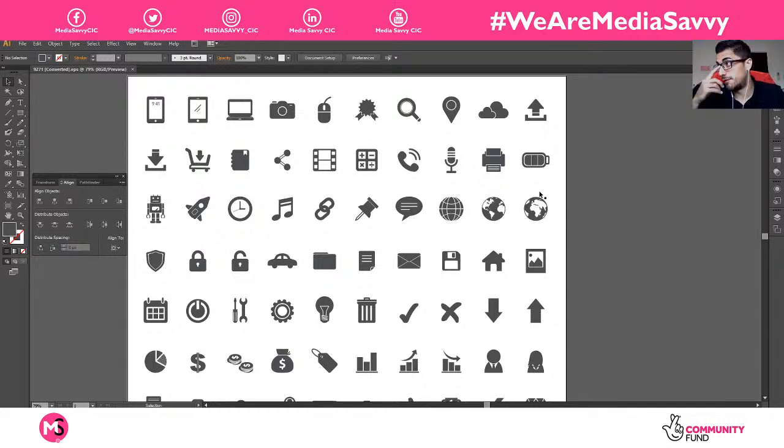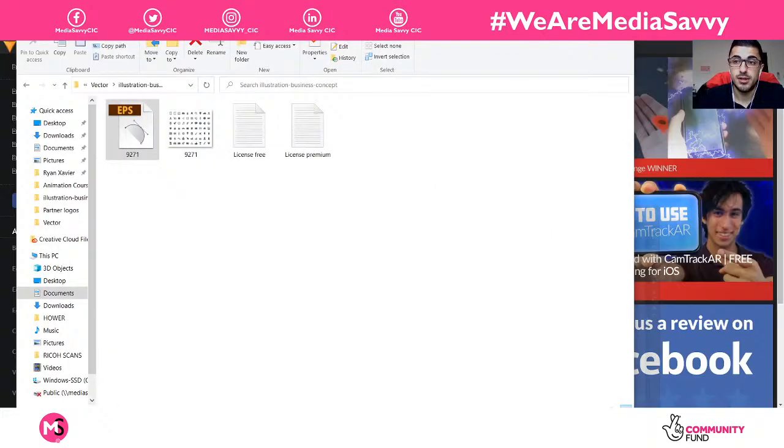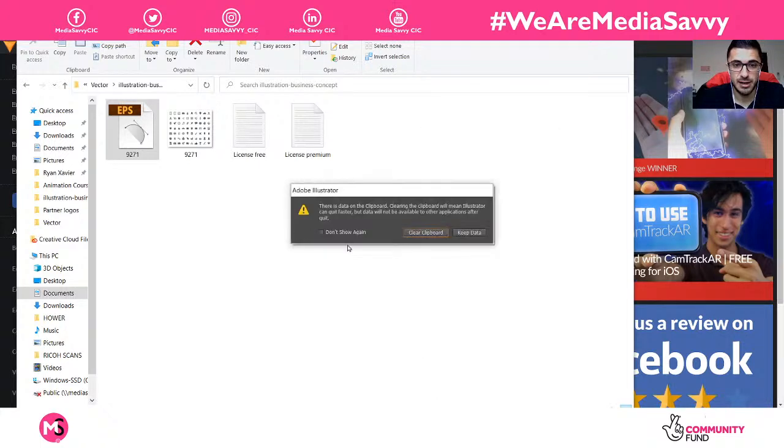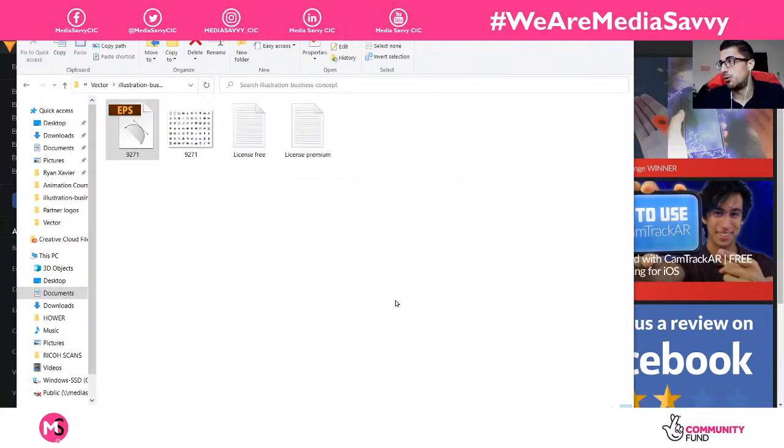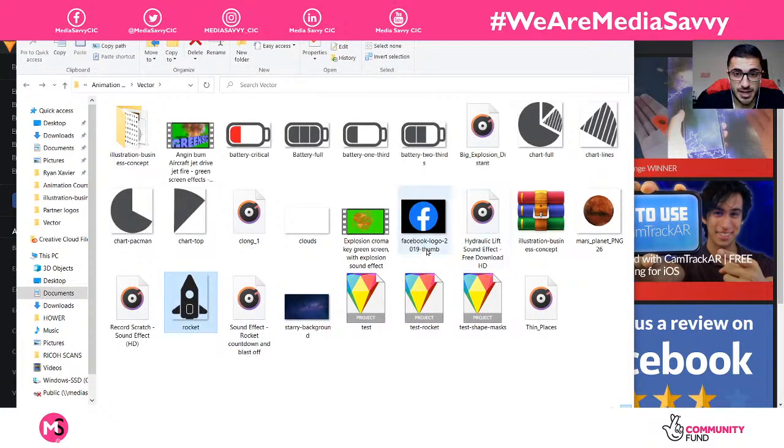It should work in the free versions like Inkscape. You should be able to take an EPS in and highlight the individual bits that you want. If you're having any trouble with that as well, give me a shout. I know a couple of you have got laptops on loan from us that might have Illustrator on as well. So just let me know if you are struggling with them, and I can give you a hand getting your vectors out of Illustrator or your EPS file. I've tilted the camera and chopped the top of my head off as well, which I didn't really mean to do. Okay. So I've separated out the rocket and the clouds from that.